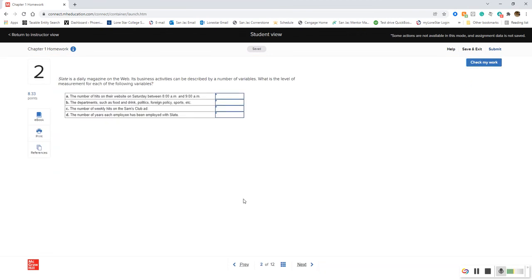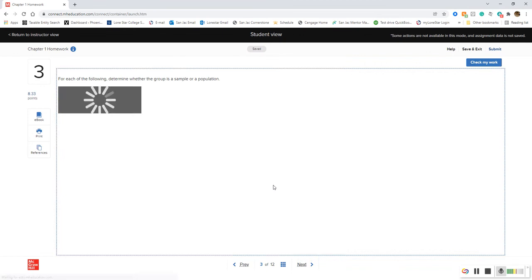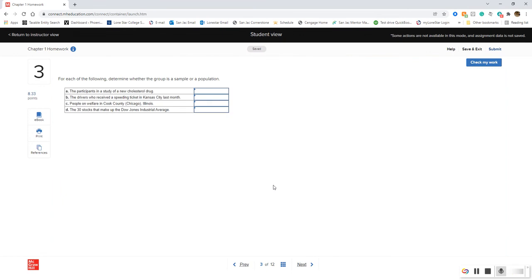Question 2 is all about variables. Again, we're going to select which variable it will be. And you got a 50-50 shot, it looks like. Either nominal or ratio on that one. Ooh, on all of them. Sweet. Okay, so again, basically 50-50. But understand if you got it wrong. Why'd you get it wrong? Because you got to understand these different variables. That's why you got so many of these.